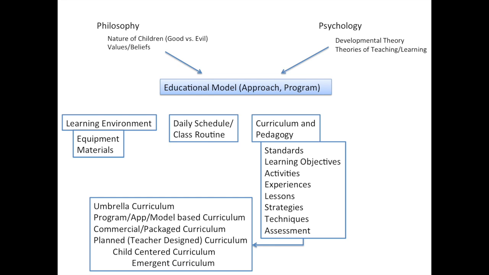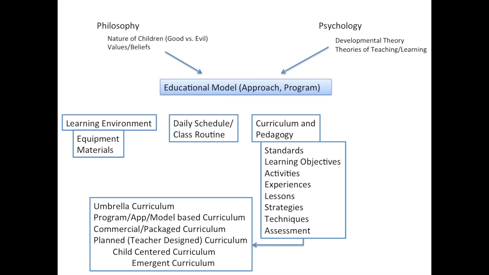So some examples of curriculum are the umbrella curriculum, which is the definition of curriculum that I mentioned before, which is the overarching everything that happens under this broader umbrella during the educational experiences or the learning and teaching process. So some view it as everything that occurs in the school environment or the learning environment.